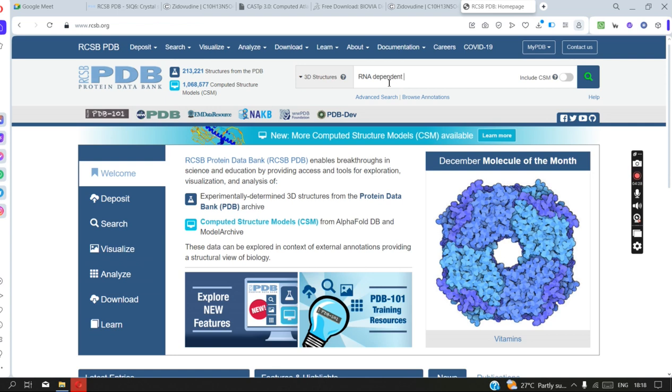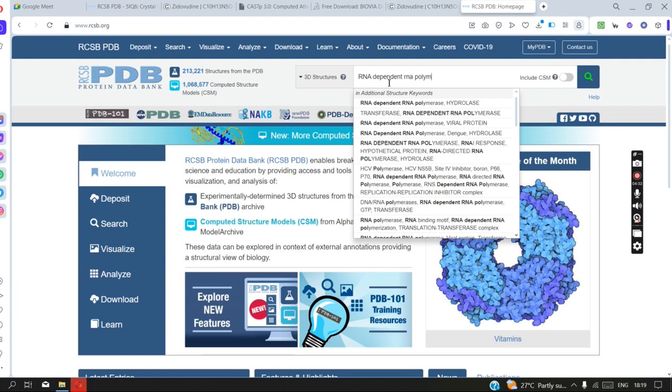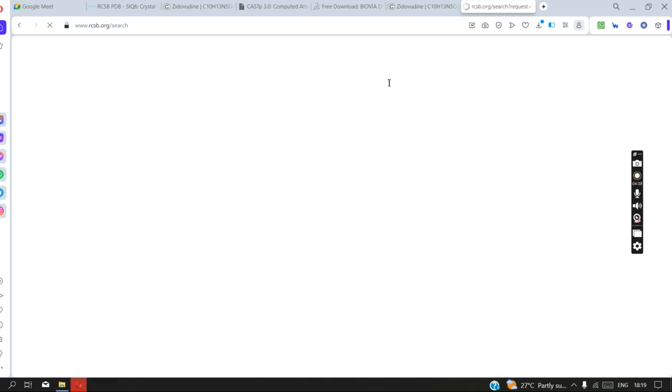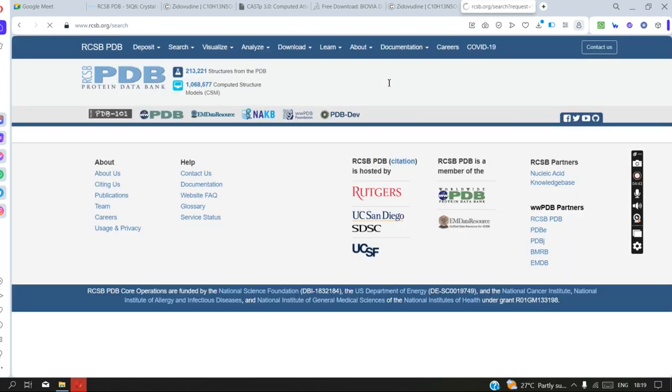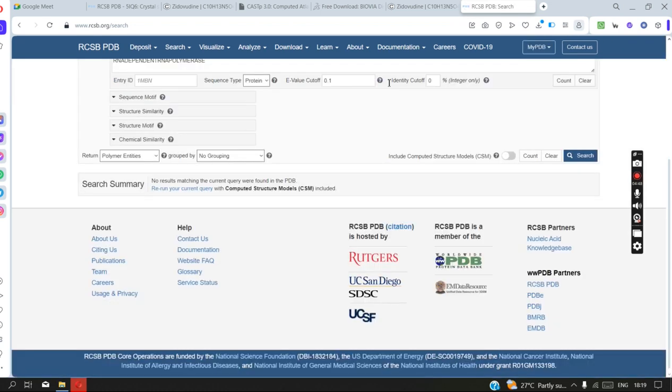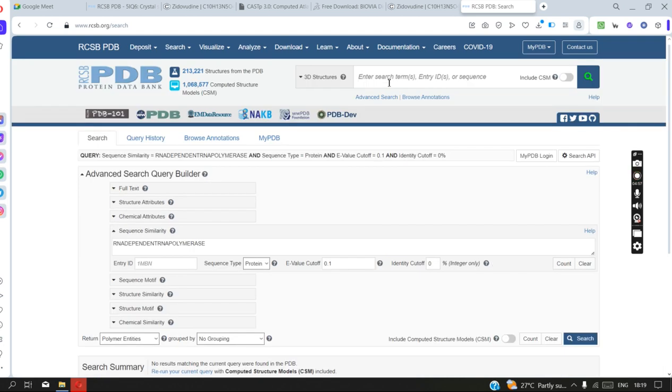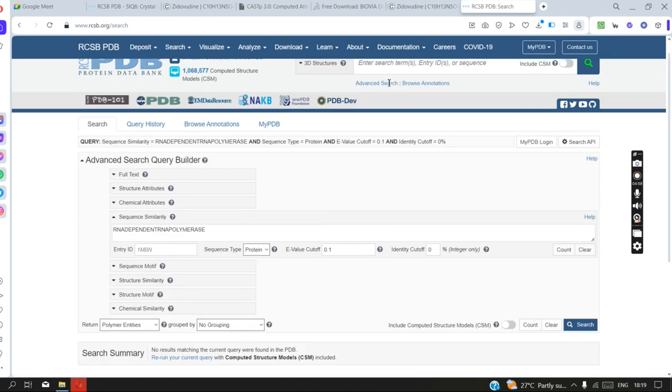RNA dependent RNA polymerase. Enter. Actually it is a viral protein, present especially in all viruses, and it causes some toxicity or disease. So let's see in which virus the result is being shown. The search is ongoing.